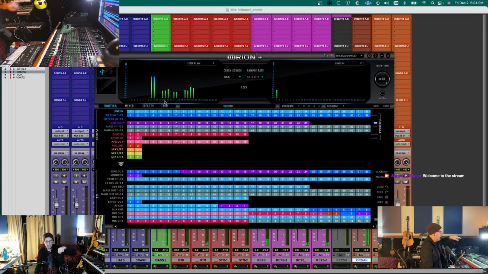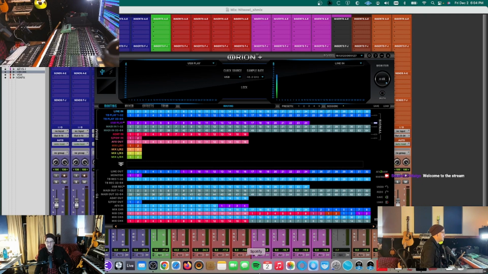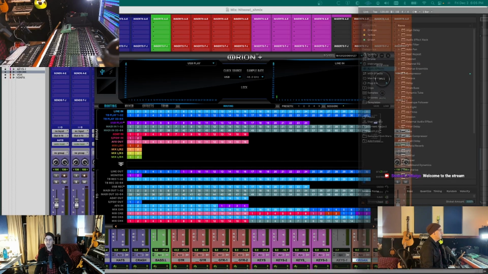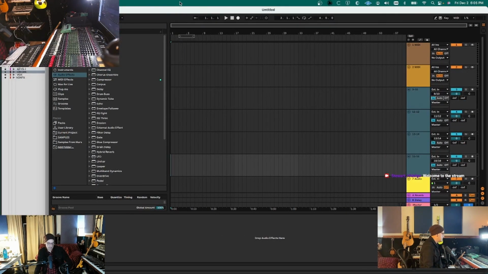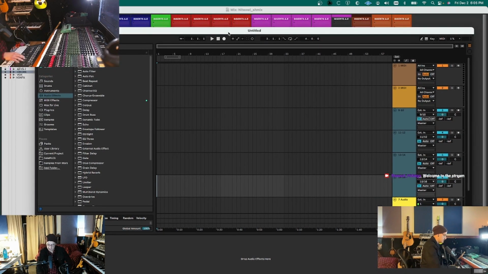Everything's playing. We're playing outputs from 9, 10 to 23, 24. This is my mic talking to you guys, and we don't hear anything because of the limitations of the setup for OBS. I actually have Ableton open. You guys can see Ableton right here. And let's play the track from the top. We went to the top.